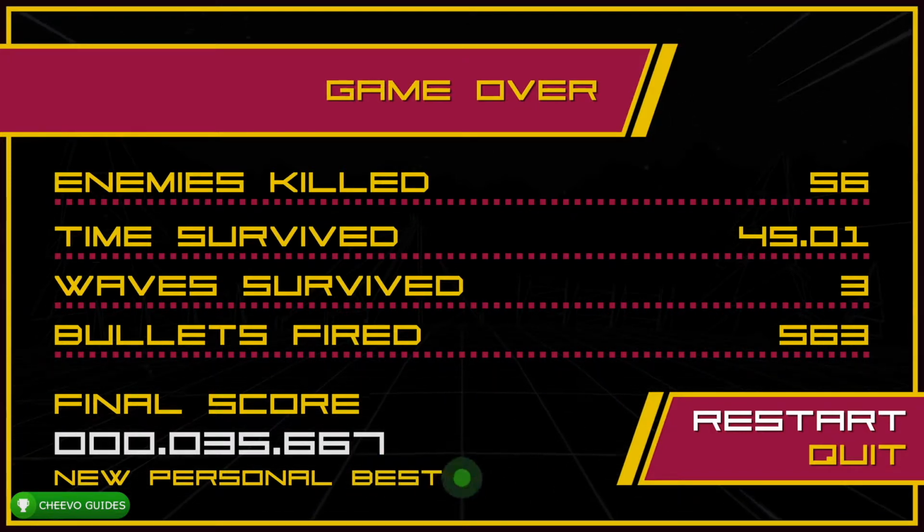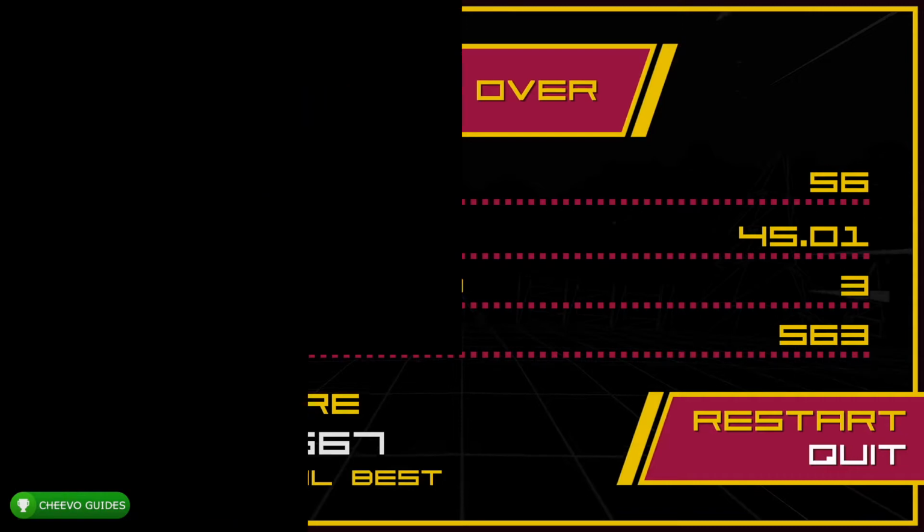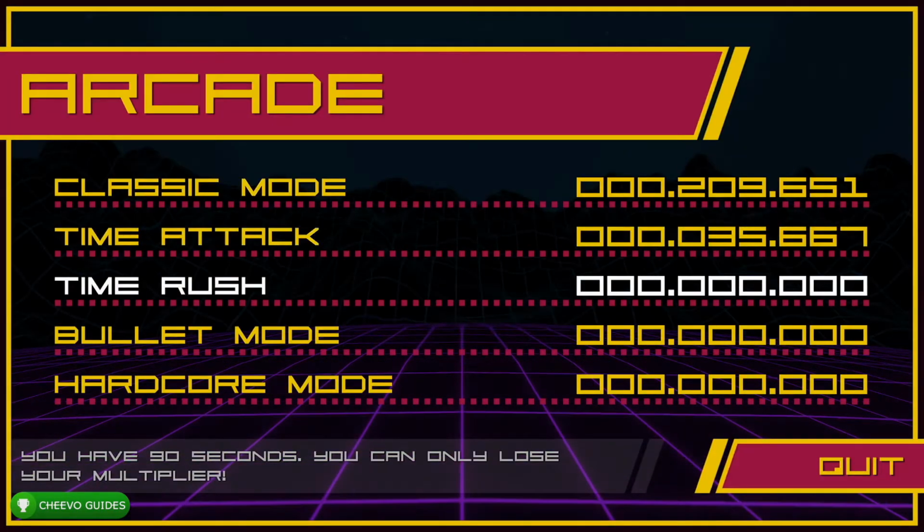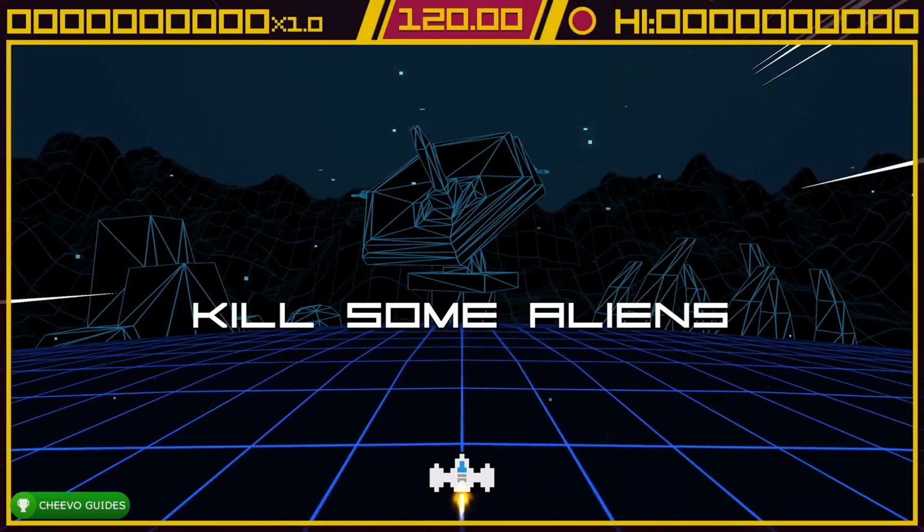And next, we're going to find the other time mode, Time Rush. To do that, we need to go back to the arcade mode menu, and it's going to be the third or middle option, Time Rush.